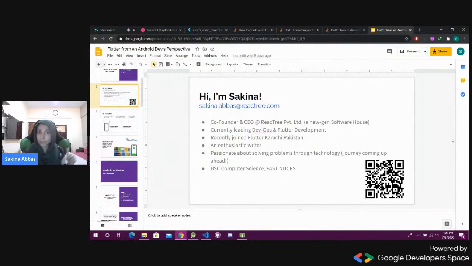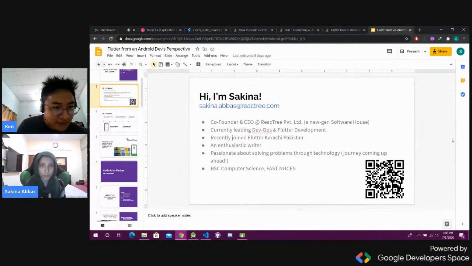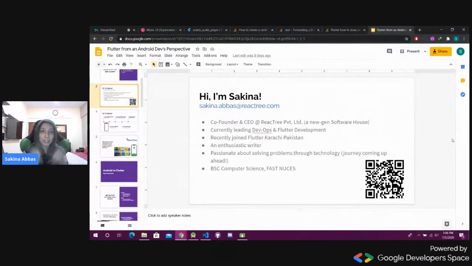Okay, so what I'm going to be doing here today is I'm going to be doing a live coding session with you guys. I'll be showing what layout we're going to be coding in Flutter, and I'm going to be sprinkling it with a little bit of functionality so you can see how UI changes are reflected as you interact with your layouts.